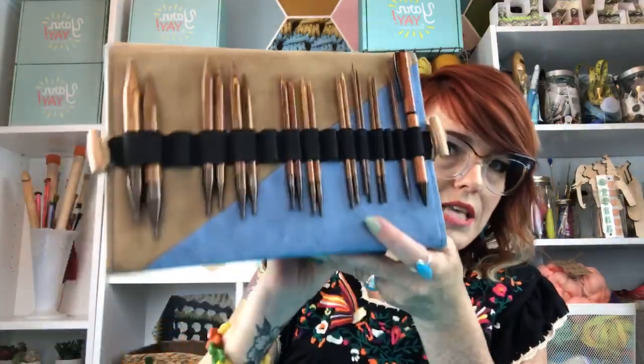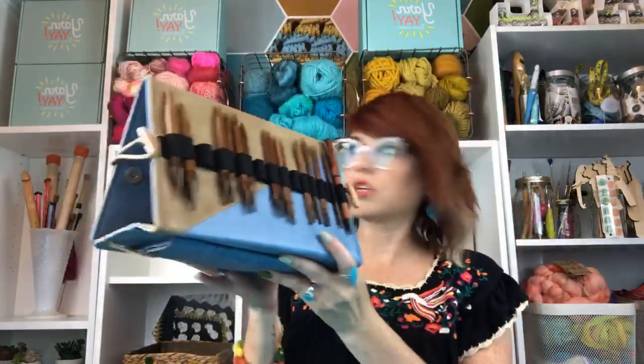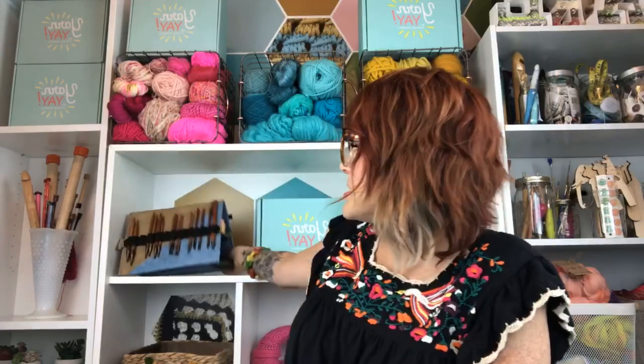You could use this stitch for anything — it would work with a really chunky wool and big needles and make a really cool scarf later in winter. So even if you're not into any of the projects now, bookmark the page at vickiehowell.com or save this video so you can reference it for gifts later. We also still have some Ginger interchangeable sets at yarnier.com, which will include the needle I used today.